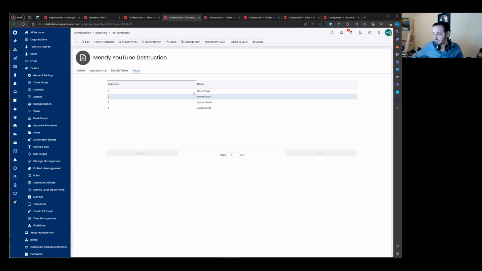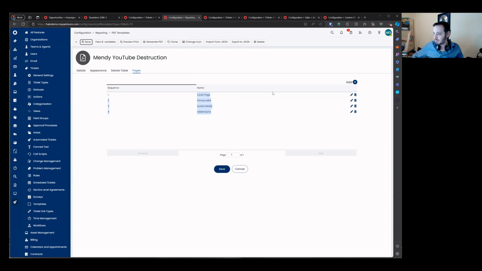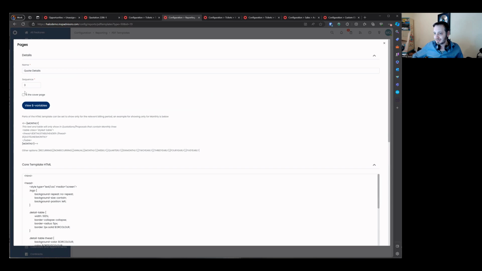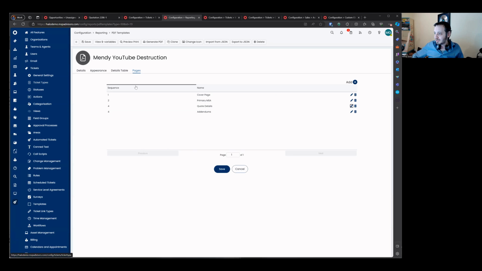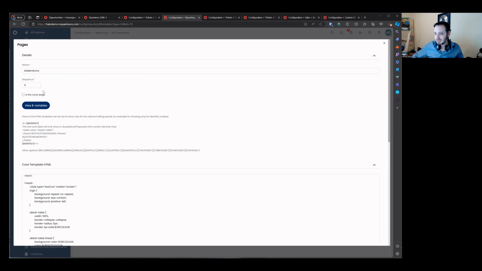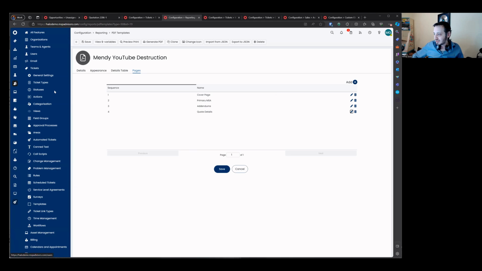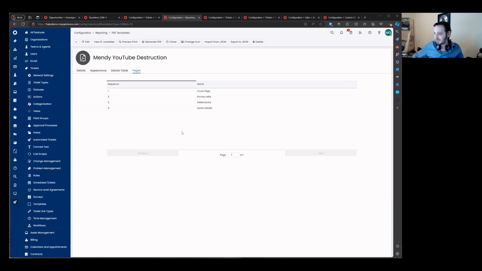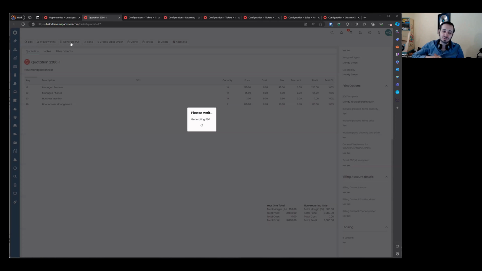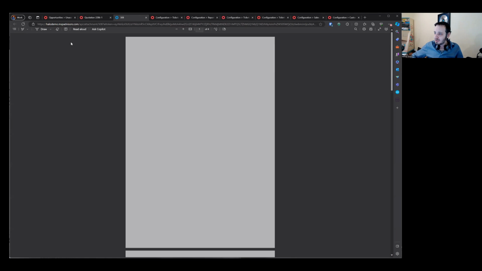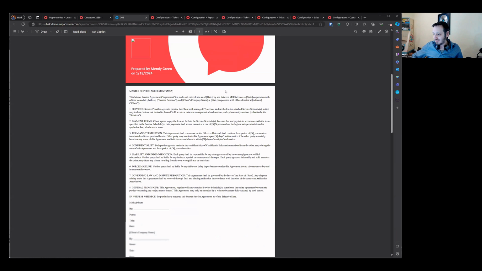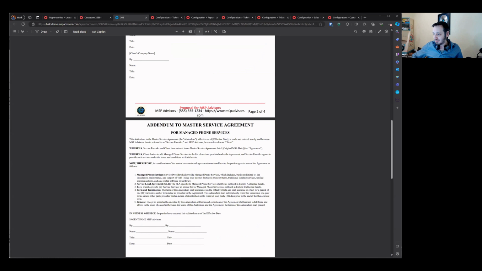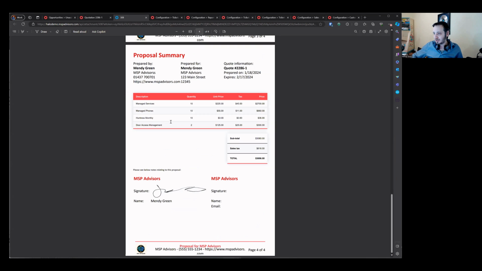And ideally, we should have that did not work. We're gonna try that one more time. We're gonna make this 4. And we're gonna make this 3. And save. Okay, that worked. And so now we're gonna come back here and just regenerate the PDF. And what should happen is we should now have it split across 2 pages, okay? So we've got our cover page, we've got our MSA, and we have a new page of the addendum for that. And we've got our scope.